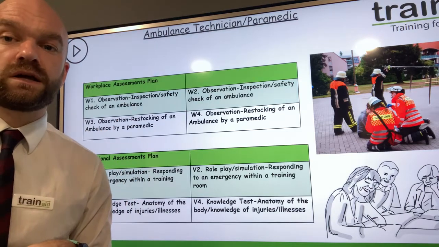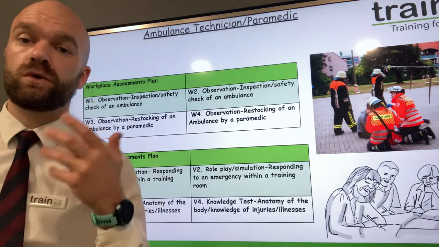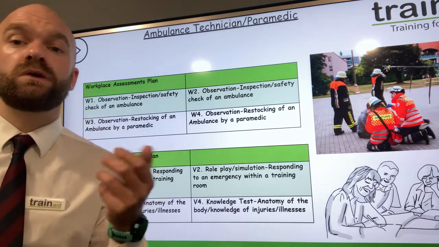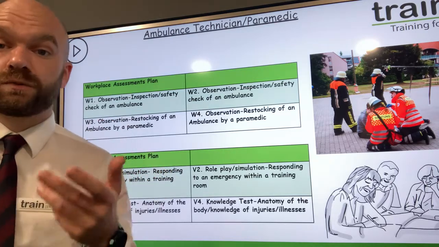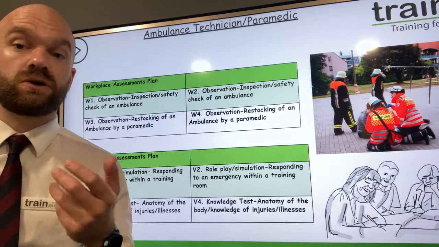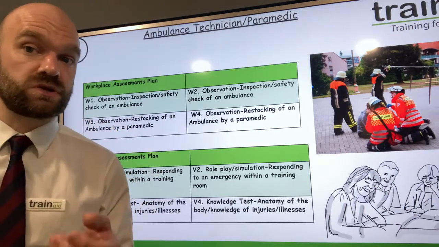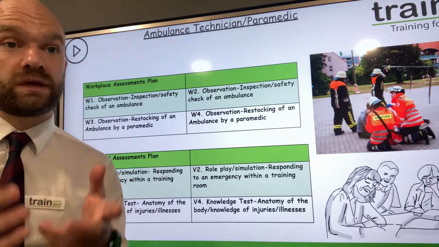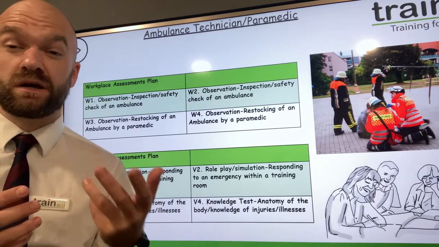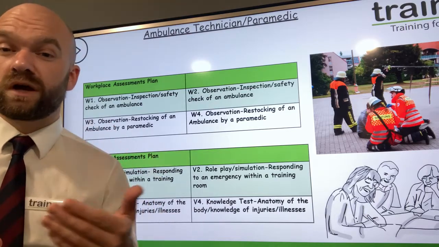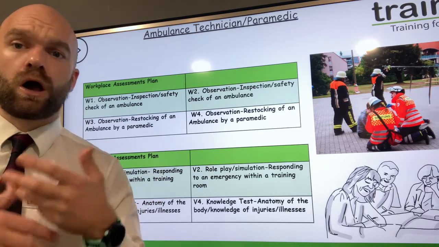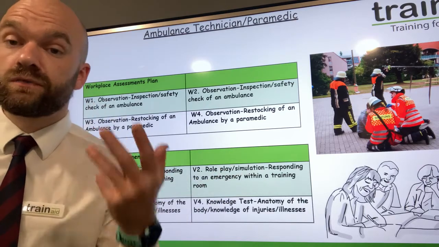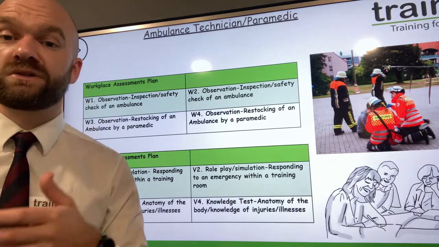Okay, another idea for vocational 3 and vocational 4, which looks at a different assessment method, could be a multiple choice test on the anatomy and physiology of the body. It could be a quiz or a test on illnesses and also industries as well. So these are going to assess the knowledge of the paramedic or the ambulance driver. So you could put together perhaps a test following your criteria or standards or staff handbook on perhaps normal operating procedures of a paramedic there. So these are once again 4 vocational methods, okay?